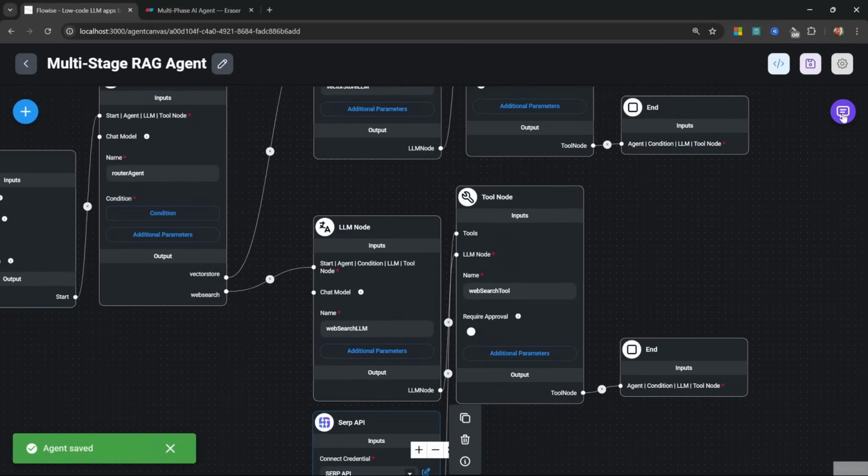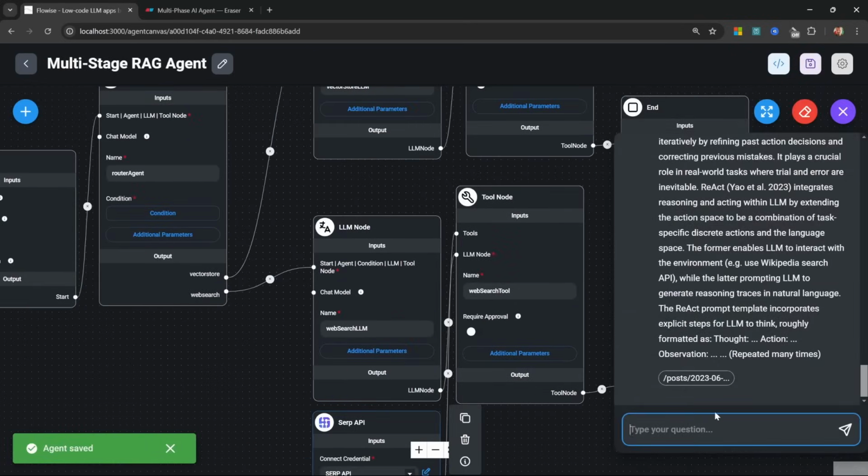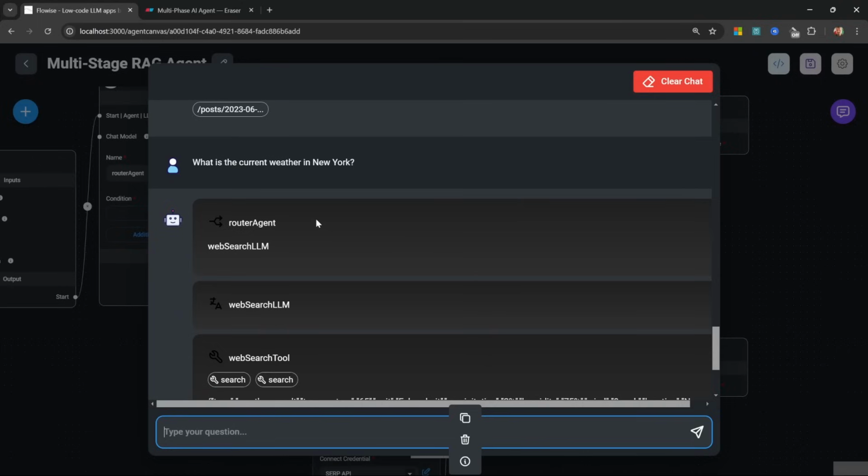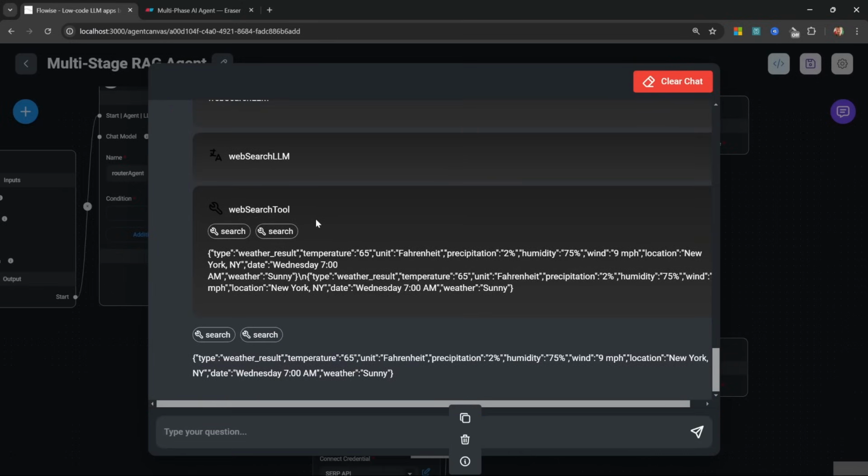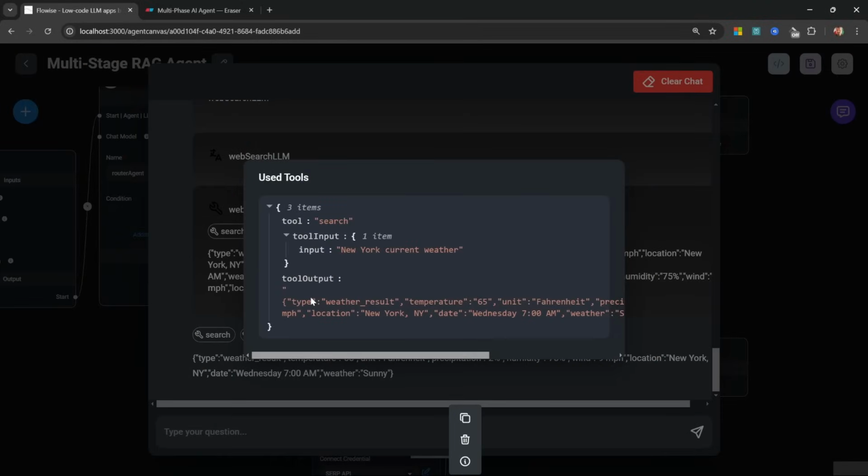Let's save this flow. And in the chat, let's ask something like, what is the current weather in New York? And if I expand this, we can see that the router decided to go down the web search path, which is correct. We can see that the web search tool called the SERP API tool, which in turn searched online for the latest weather and returned the following results.